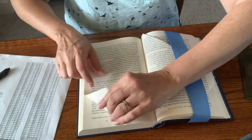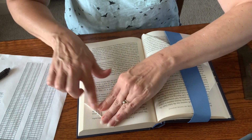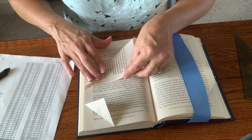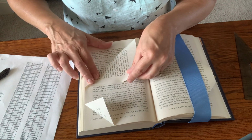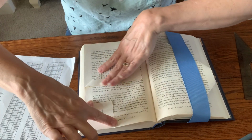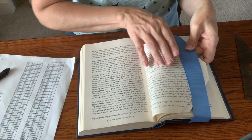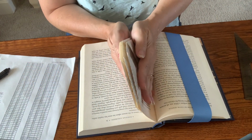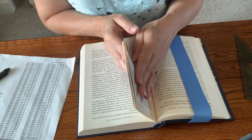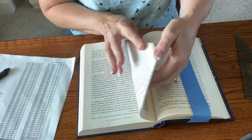Just as you did before, folding down to the mark that you've made at a 90-degree angle. And up from the bottom, up to the mark at a 90-degree angle again. Now this is what you're going to continue to do. I'm going to pull these out so you can see them. As you can see, they're starting to make a little bit of a pattern. Not one that you can recognize yet, obviously, but that will become more apparent as you go through.